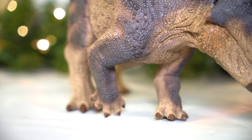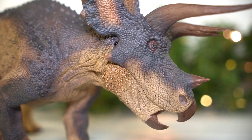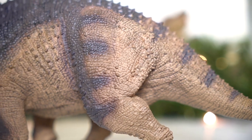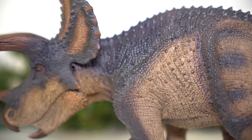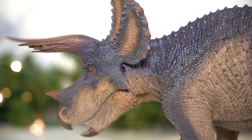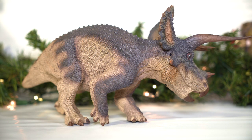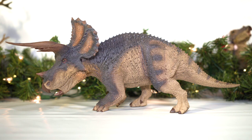And that was Rebor's Horn of Doom Triceratops figure. All told, it certainly won't be winning any beauty pageants or awards for scientific accuracy, but this is still one dope looking trike. I like it so much that I am sorely tempted to drop 60 bucks on the other variant — I think it's worth it. For some, it might be too out there, and for others, it might be too little too late, but I for one am so glad to finally own it. It might not be the most up-to-date or even original sculpt, but it still manages to stand out amidst a sea of incredible competition from recent years. And that's a commendable feat from Rebor.